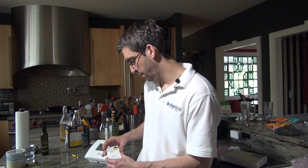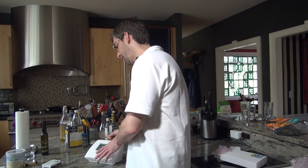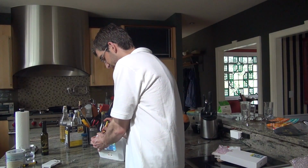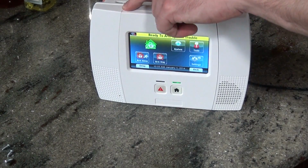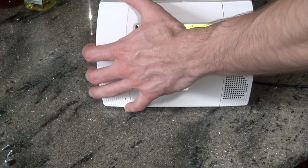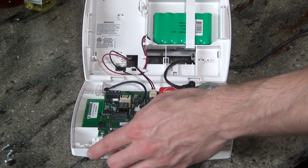So now that we've gone over what the GSM does, we're going to show you how to install it. First thing you're going to need to do is open up your L5200 control panel. You press down on the tab at the top. Start with one at a time. The front will separate from the back. You'll hear it go into cover tamper. You can press any button to silence it. You do the second tab to open up the panel.